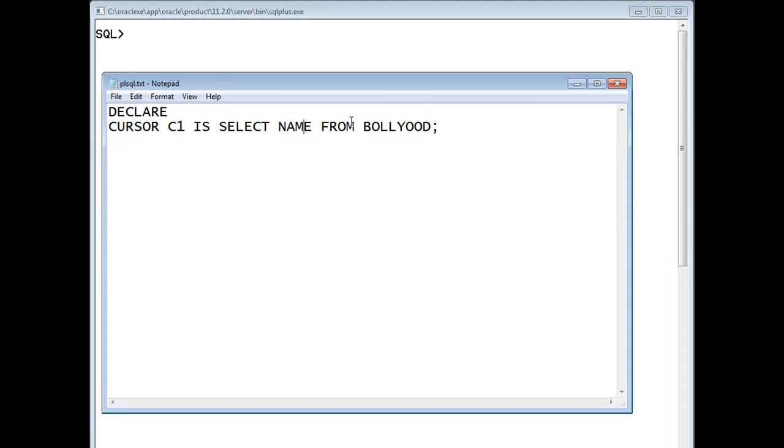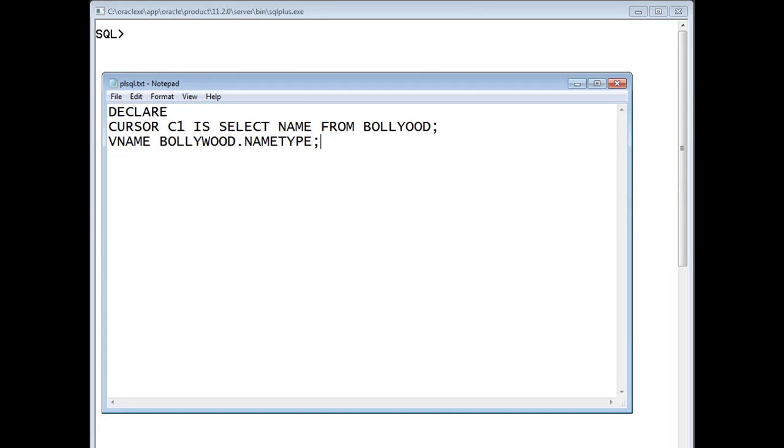Now this will come into the cursor. You cannot directly use a record from the cursor; from the cursor, you have to take it into a variable. So we'll declare one more variable here: the name is Bollywood.name%type. I hope you remember that.